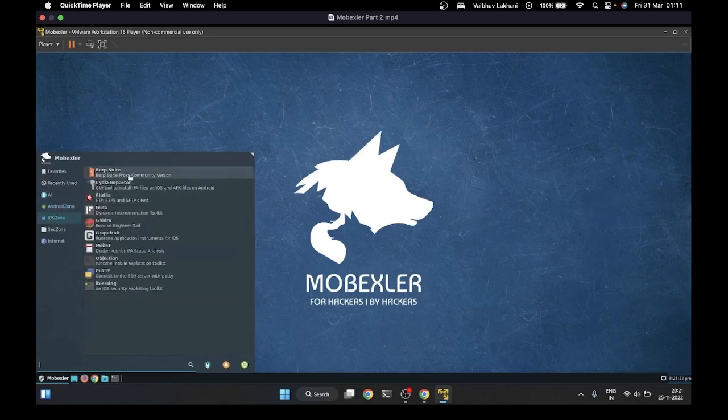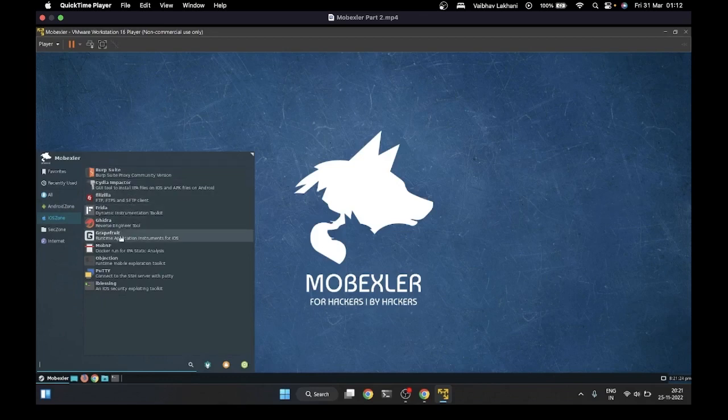Inside the iOS zone, you can see that we have Mobsuit, which has been installed. We have Cydia Impactor. We have FileZilla. FileZilla is an FTP client which is used to extract IPA files or extract any documents from the iOS device. You have Grapefruit, which is an instrument for iOS. You have MobSF, Objection, Putty. Putty is again an SSH client. Using Putty, you can connect to your devices as well. And then you have iBlessing, which is an iOS security exploit toolkit.